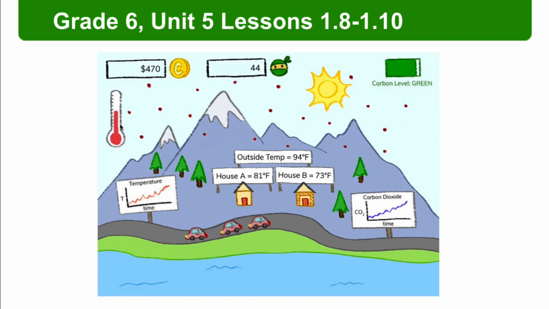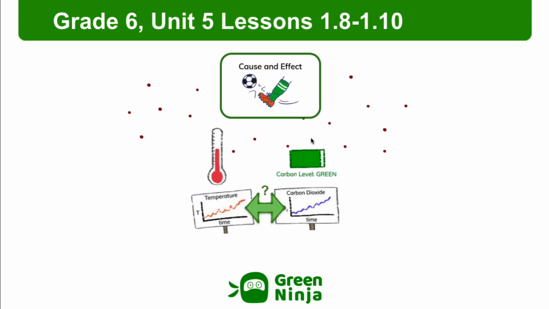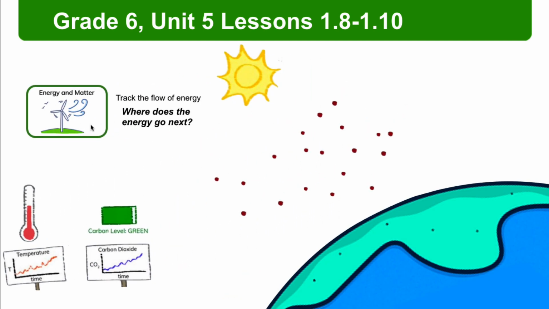In this chapter, we focus in on the relationship between temperature and carbon dioxide in the atmosphere. We see that both temperature and CO2 are changing, but we want to know, does one change cause the other? And to answer that, we need to look at the cross-cutting concept of energy.